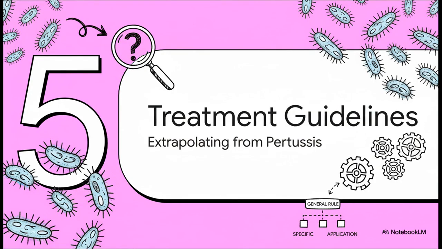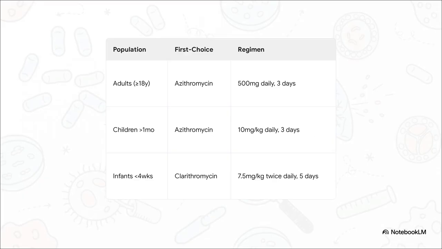Okay, so how do we treat it? Let's jump into section 5. Because we don't have specific guidelines for Bordetella parapertussis, our approach is really to extrapolate from what we already know works for Bordetella pertussis. If we take a look at the Dutch SWAB guidelines, you can see they take a syndromic approach. Basically, if it looks like pertussis, they treat it the same way. There's a clear preference for macrolides, and you can see why they like azithromycin. It's a simple 3-day course. It's also interesting to note the specific recommendation of clarithromycin for the absolute youngest infants.